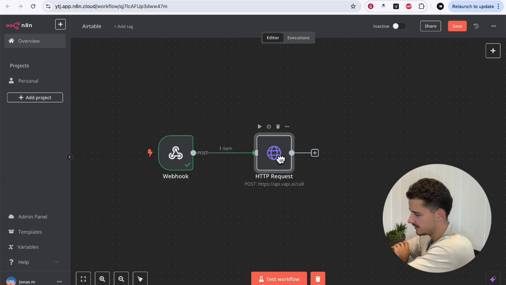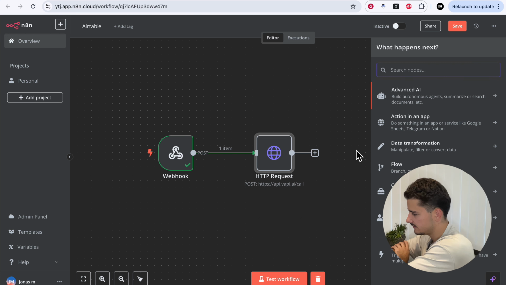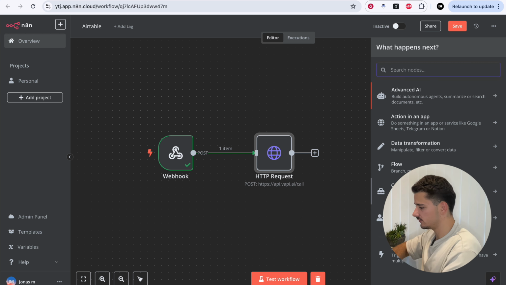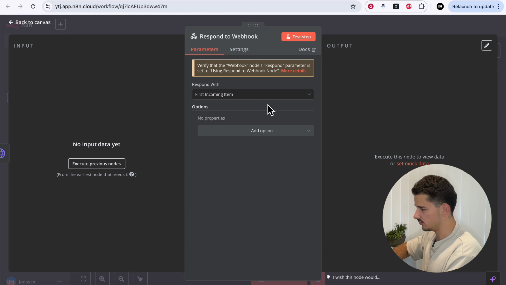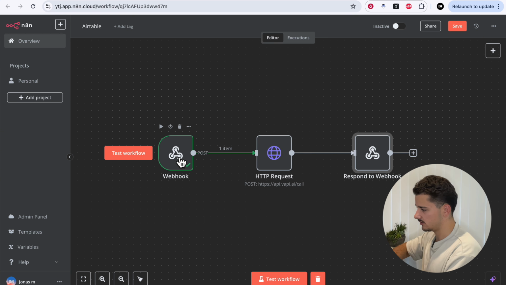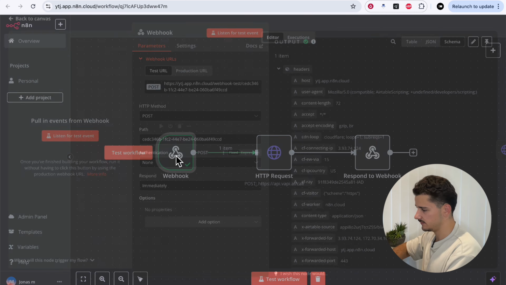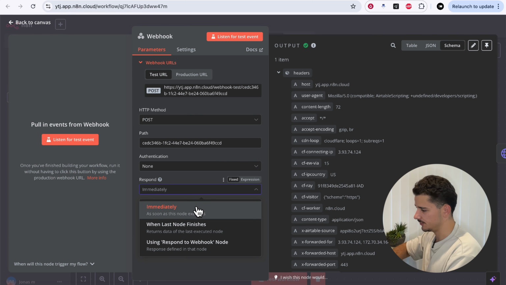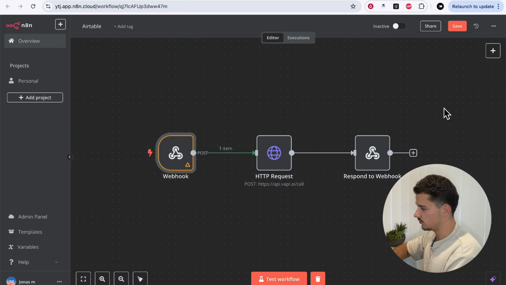Let's get out of this. And now that's connected, what we can do here is add a webhook response. Respond to webhook, leave this as is. And now we'll change this first initial webhook to using respond to webhook node. Enable that.